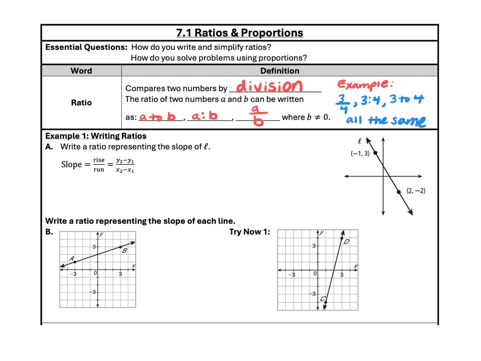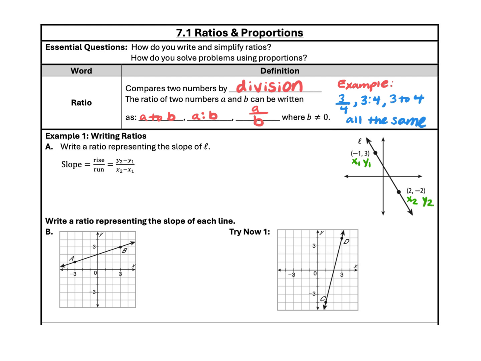For our first example, we're going to look at how to write a ratio to represent the slope. You would have done this back in your algebra course. Recall that slope is just rise over run, where rise is the change in the y-coordinates and run is the change in the x-coordinates. So when we look at our 2 points in this picture, I'm going to just let this first point be x1, y1, and then the other point will be x2, y2.